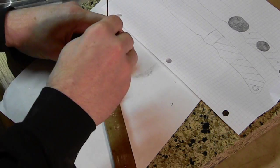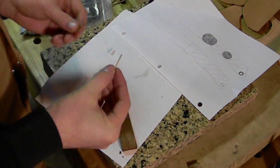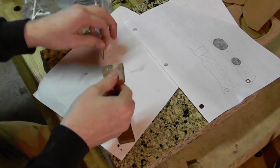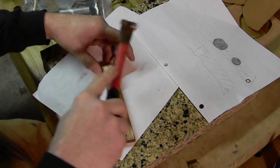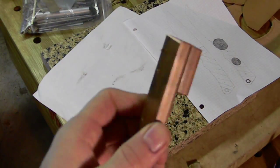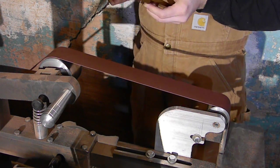So, okay, we've got a couple holes drilled here, and we cut one of these pieces off. The holes are all drilled in the same spot. We're going to go ahead and pin them together. You'll notice that I haven't cut the second bolster off of the bar itself. That's so I can do some initial working on it where I'm going to push kind of hard, do a little bit of extra grinding. And as you may know, copper gets extremely hot very, very quickly from friction. So having a little handle to hold on to is quite advantageous.